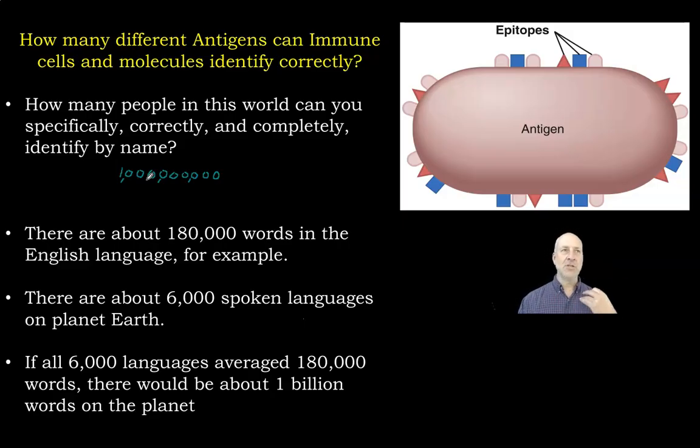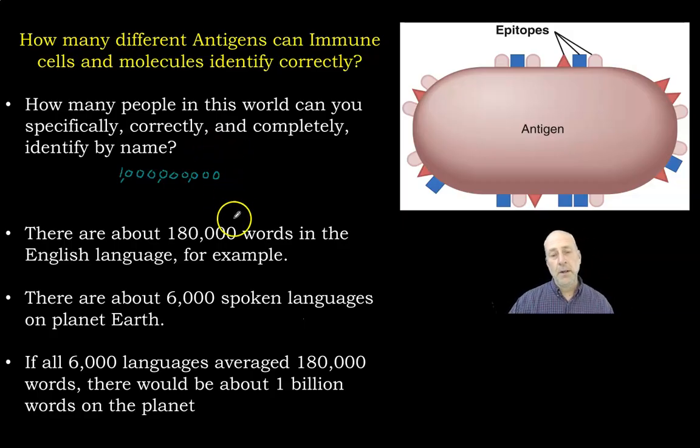Can you even imagine if I said to you, I'm going to sit you down and put 1 billion faces in front of you, and you're going to name every single one of those people correctly? That, my friends, is what your immune system can do. That is the phenomenal human being that you are, that your immune system can do that.